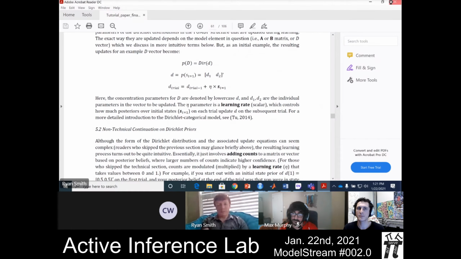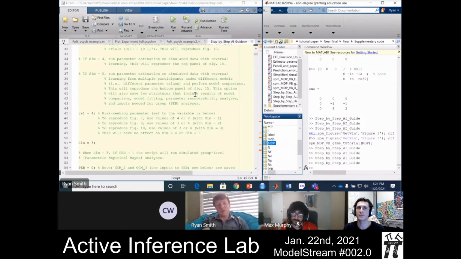So I mean, that's, if we're stopping at the end of basic learning, then that's really it. Like I said, 4 and 5 have to do with estimating parameters based on data, and then recovering parameter estimates and fitting behavior to data and things like that. So we'll cover that at another time.